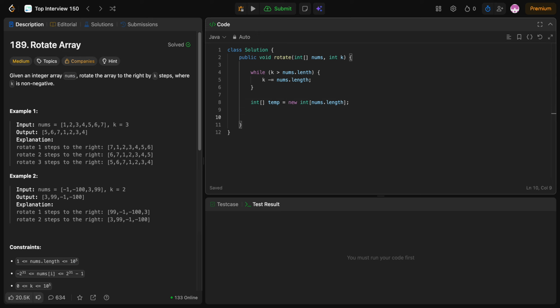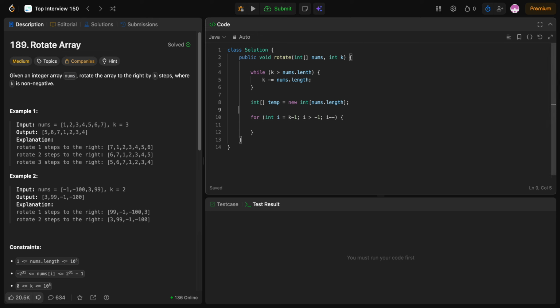Okay, now we can do for int i equals k minus 1, i is greater than negative 1, i minus minus.